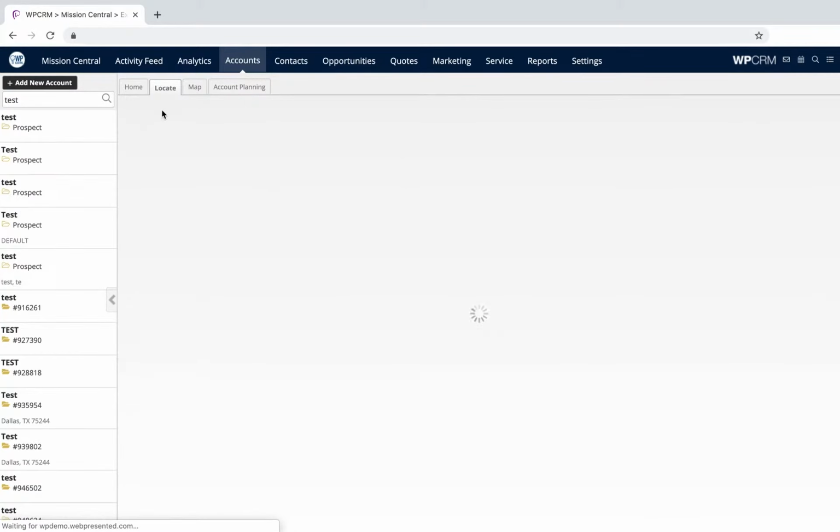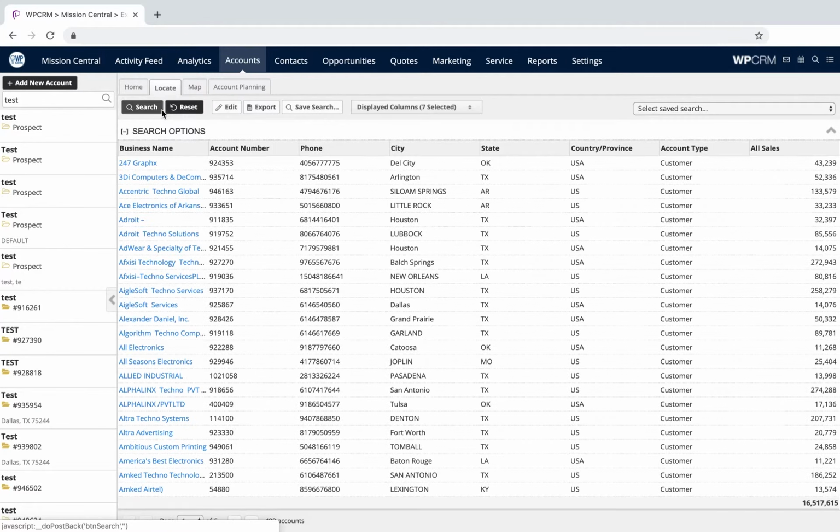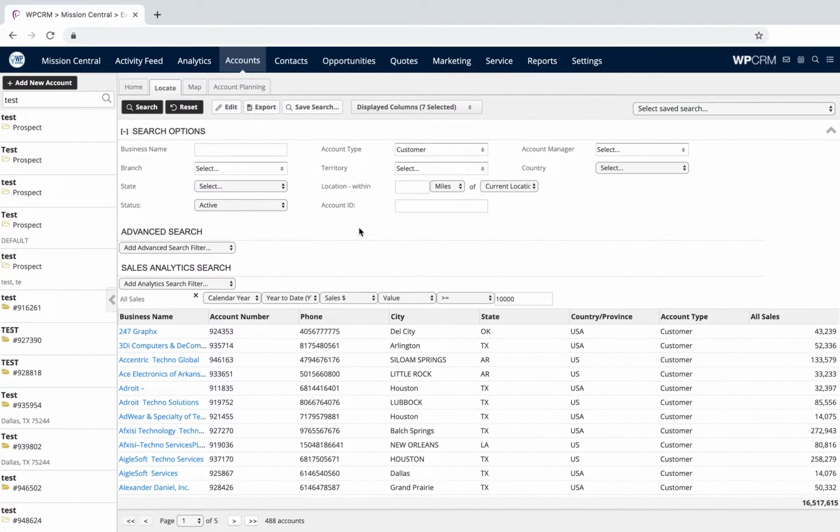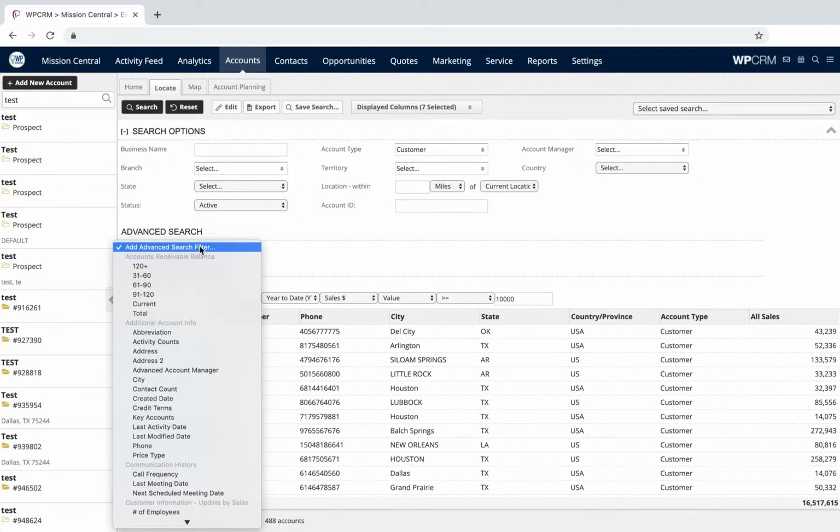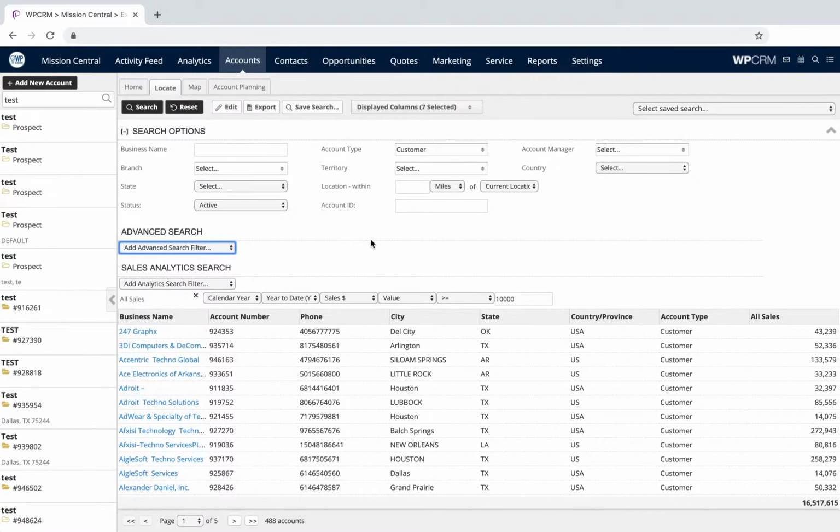That's my general search. So what I'm doing right now is asking the system to show me any account that so far through the year has purchased over $10,000. And I get 488 accounts. So probably too big for me to really jump in and start making some decisions on what accounts to call. So I can always come back here by selecting this white box up here where it says search options and start to drill in and filter my criteria. Maybe I want it to be within a certain location or I want it for a certain filter. So again, that's a very basic way to find out.